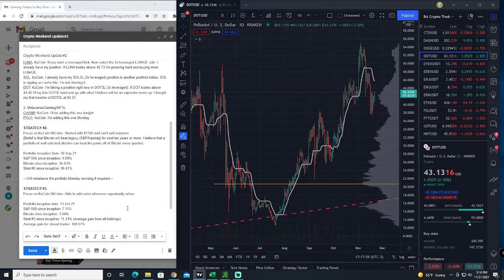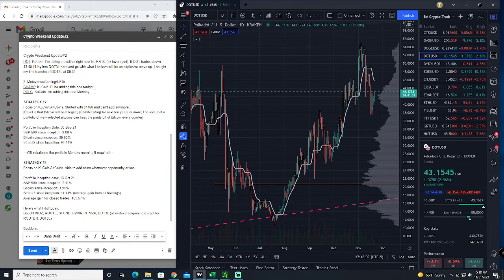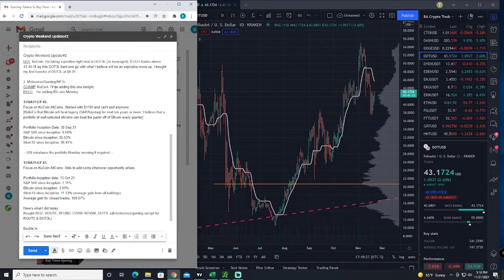As far as metaverse and gaming NFT tokens go, for the long-term HODL position, I'm going to be adding Champ and Polkas, PolkaC. I think that's Polka. It's another Dot parachain type game that I want to focus on. So anyway, it's not on KuCoin. Champ is not on KuCoin. That's a mistake. These are on different exchanges. You just take those off. Sorry about that. They're not on KuCoin. You have to look at CoinGecko to find out which. It's probably like Uniswap, PancakeSwap for both of those.